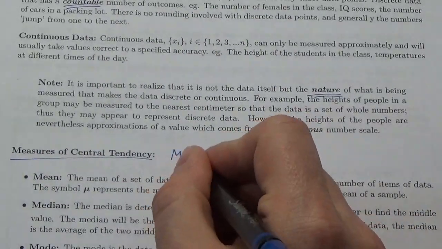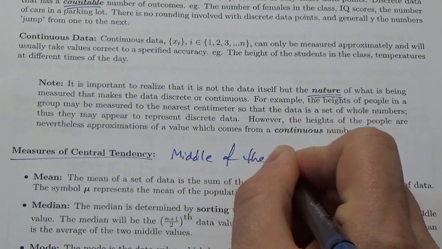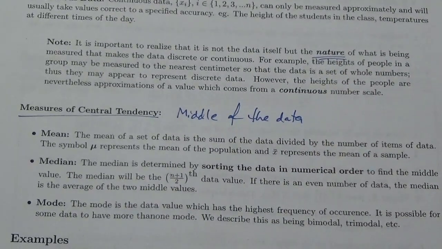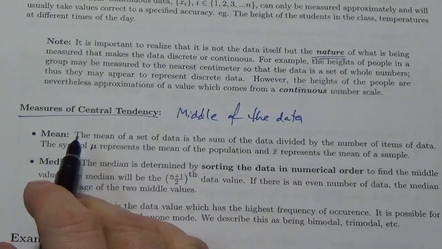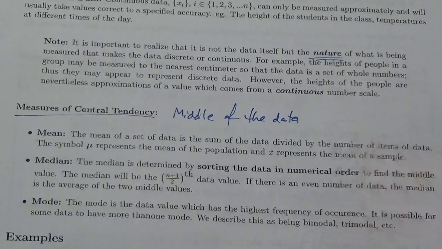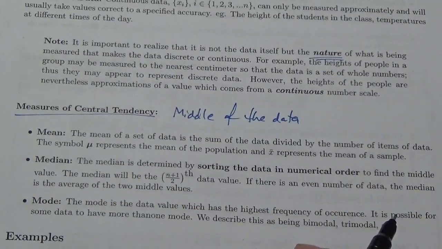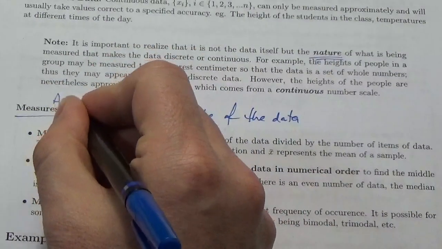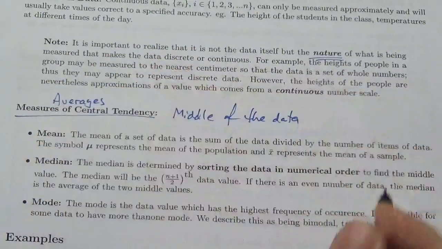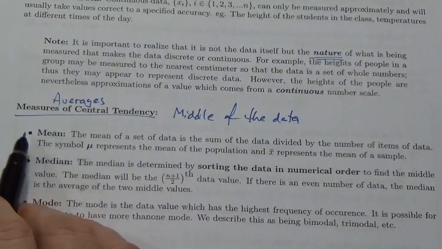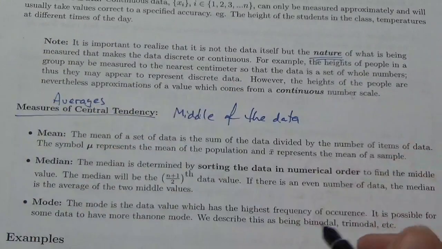Okay, we are looking for the middle of the data, and that is sometimes a little bit up in the air as to how that works, what we should be using here. So the mean is a really, really common one. And as students, you're all familiar with the mean, where we add up, for example, your marks and divide by the number of marks. That we call your average. But we're using that word kind of loosely here. When we talk about measures of central tendency, basically all of these are averages. The mean, median, and mode are all forms of the average. It's just that we most often use the mean when we call it an average.